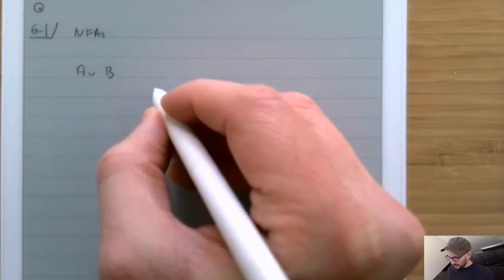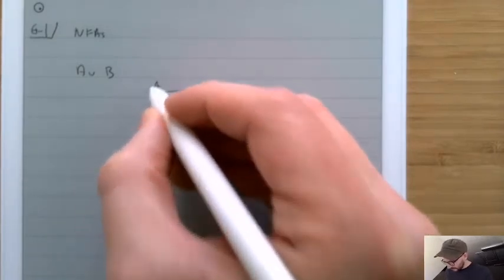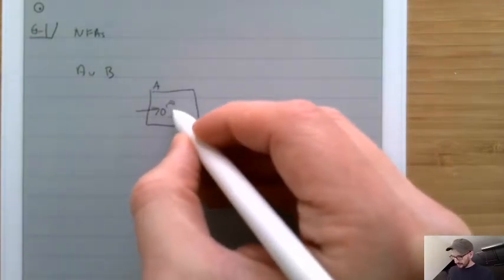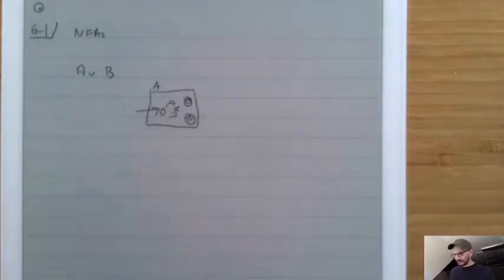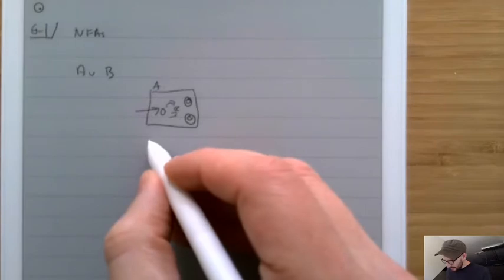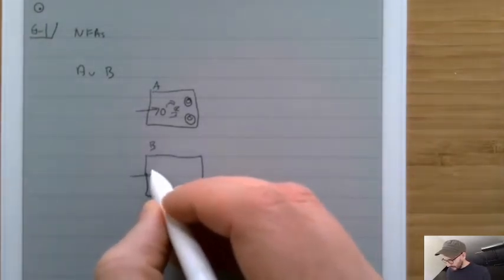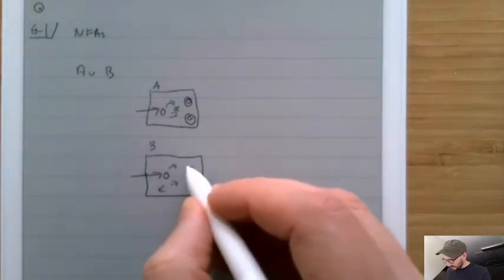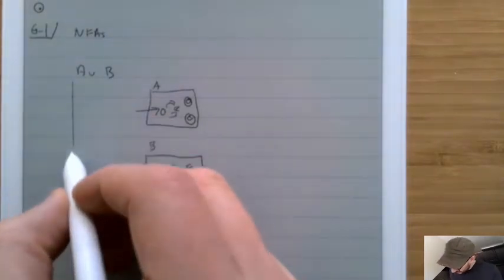So imagine that we had a machine that this right here is the whole A machine. So it has some start state, it's got a bunch of transitions inside of it, doing all sorts of stuff. Then it's got some accepting states. Then we also have the machine B over here, and it's got this network of stuff, and then it's got its accepting states. Okay?